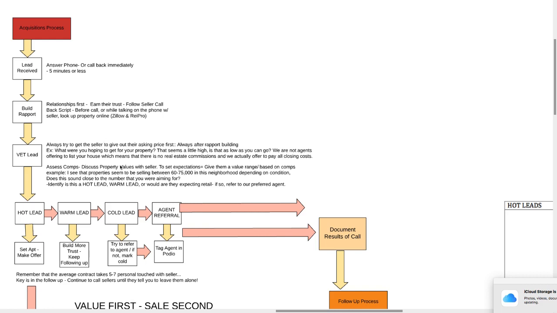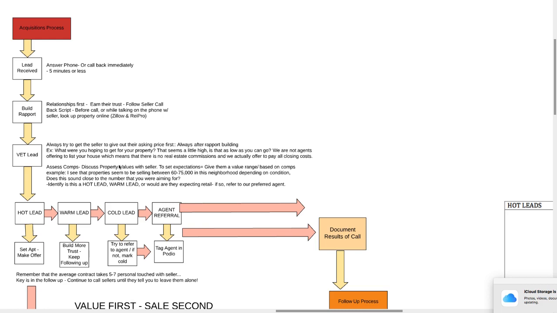First rule of negotiation when you really get into the negotiation part is try to always get the seller to give out their asking price first, right? First rule in negotiation is the first party to give a price usually loses. So we're trying to vet them, pull out as much as we can, and then determine our angle at that point, right? So vetting the lead, if they're not giving you their asking price off the bat, then we want to give them kind of a price range.